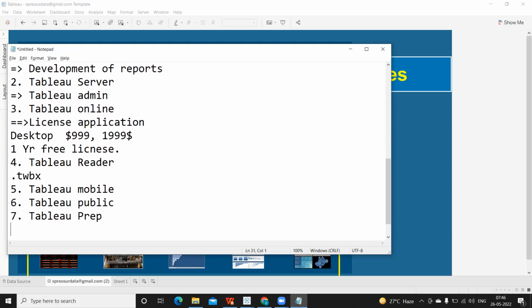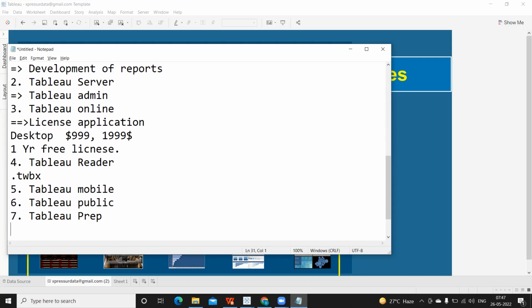This is again a separate skill, I would say, or a add-on to your existing skills. It depends on project to project whether they want to use Tableau Prep or not. But in 90% of the cases, Tableau Desktop and Tableau Server are the two most prominent products of Tableau that are widely used. Tableau Prep is something need based. If a company really needs it, they will go with that application. Otherwise, you will not find it. Because if there is already an existing ETL setup, why would a company need another product in which we have to set up the entire process again? They think from that perspective. That's why some companies agree to a separate product and some do not. So it is need based.